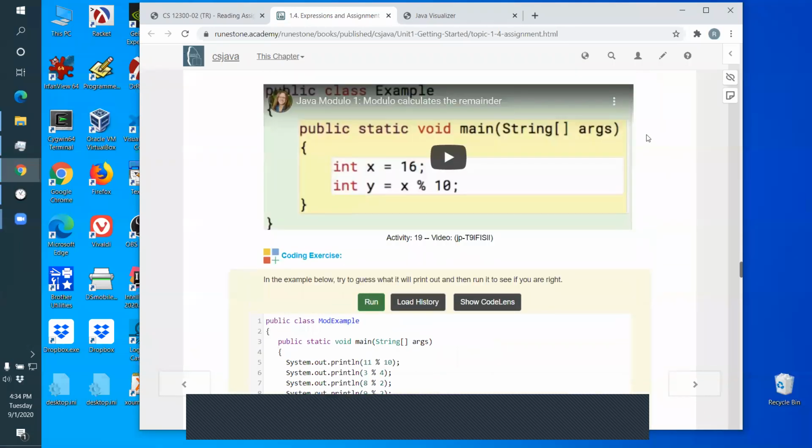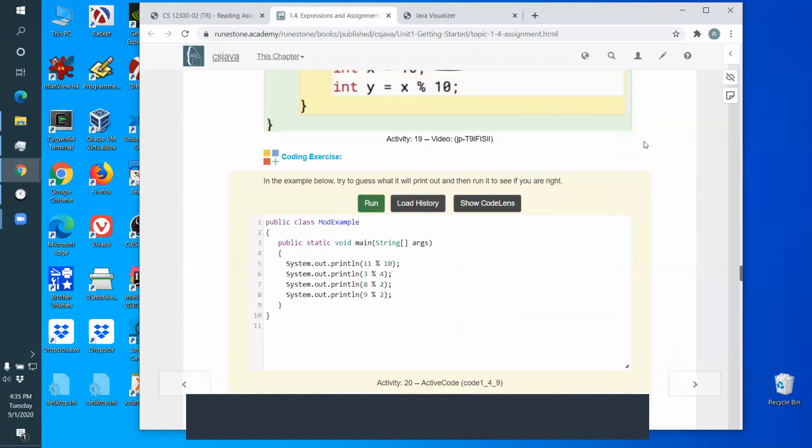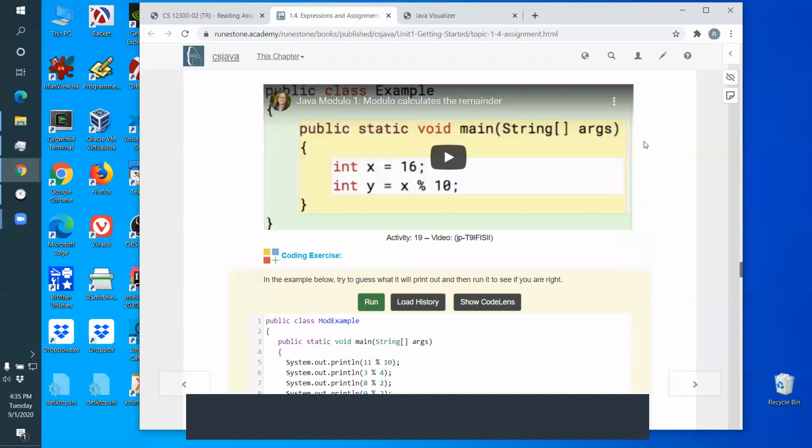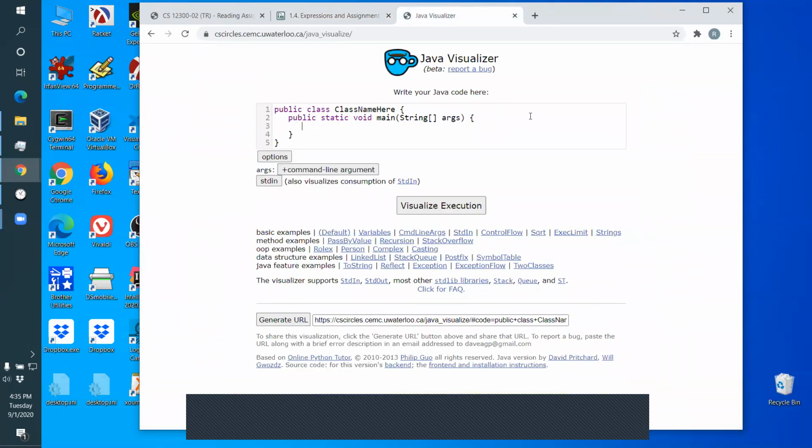Okay, I want to show you an example of where this division can come up. Like somebody asked last week, when would you use these funny kinds of division? So let me show you a nice example. I'm going to do it over here in the Java visualizer. Okay, so I'm going to write some code over here in the Java visualizer. Suppose somebody has 197 pennies. Here's a problem. How many nickels, dimes, and quarters would you give somebody to replace their 197 pennies?